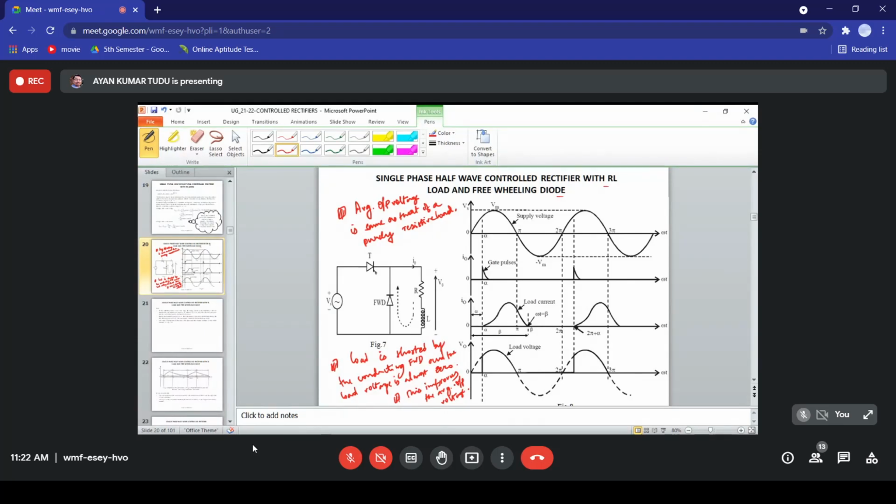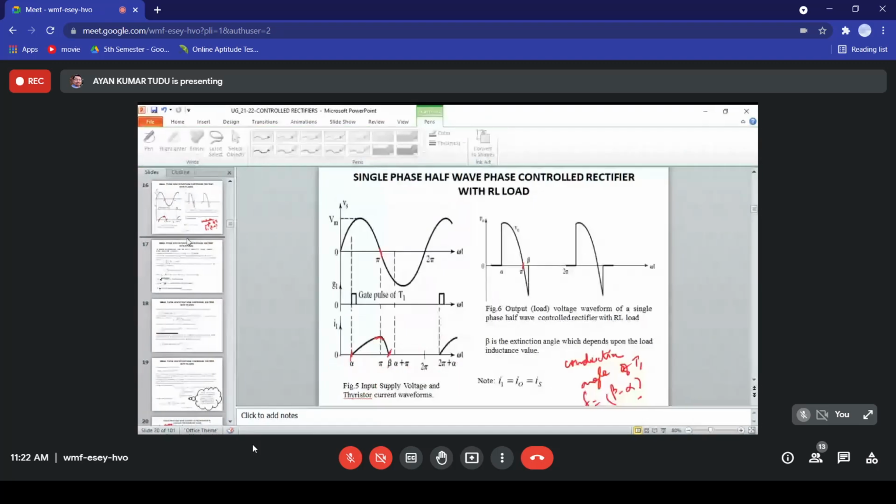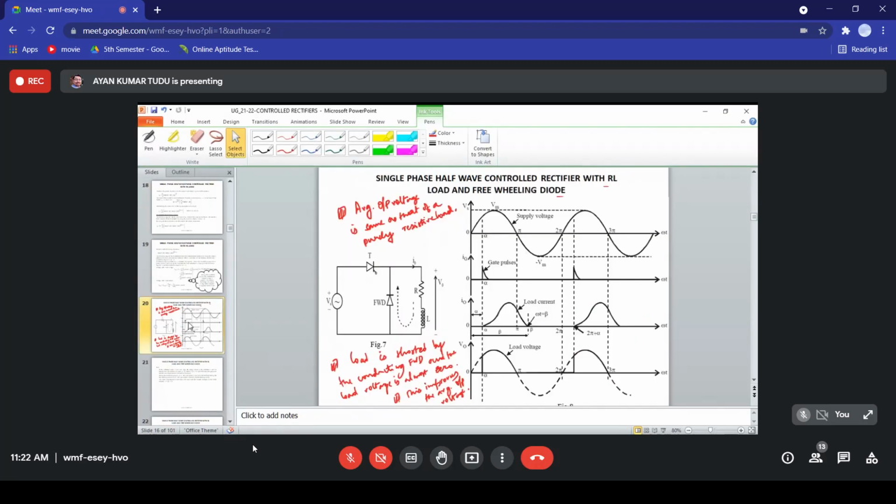So what can happen? One thing, as you can see here, what about the load current? So the load current is continuing from omega t equal to pi up to omega t equal to beta, as was in the previous case. Load current কিন্তু কোনো চেঞ্জ হচ্ছে না, কিন্তু আমার আউটপুট ভোল্টেজে কিন্তু ইমপ্রুভমেন্ট হয়ে গেছে. This is the load current waveform. লোড কারেন্টে কোনো চেঞ্জ হচ্ছে না, কিন্তু আউটপুট ওয়েভফর্মে এই নেগেটিভ পোর্শনটা কিন্তু আর থাকছে না. ওকে, যার ফলে অ্যাভারেজ আউটপুট ভোল্টেজটা কিন্তু ইমপ্রুভ হচ্ছে.